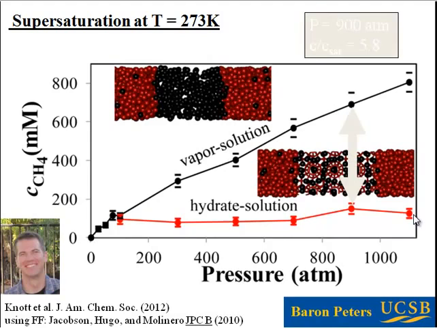So this now is the condition that we selected. We're going to work at 900 atmospheres, which does correspond to the bottom of the Mariana Trench, sort of an upper bound in pressure. We're going to work at 273 Kelvin. The reason we chose this temperature is to avoid a simultaneous driving force for ice nucleation. Many of the previous studies have been done at conditions that are about 250 Kelvin or 265 Kelvin or 225 Kelvin even. And at such low temperatures, it's not clear whether you should have nucleation of ice or nucleation of methane hydrate first, right?